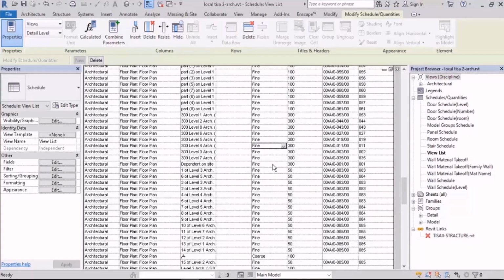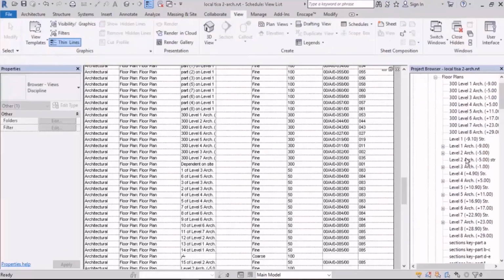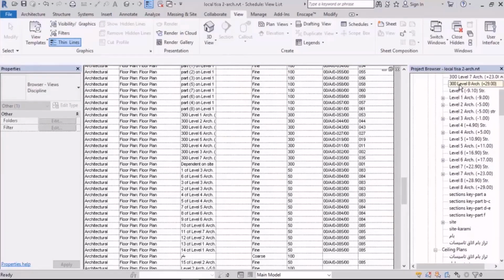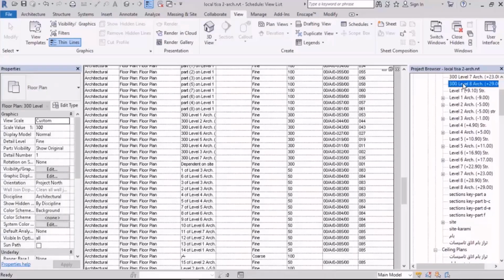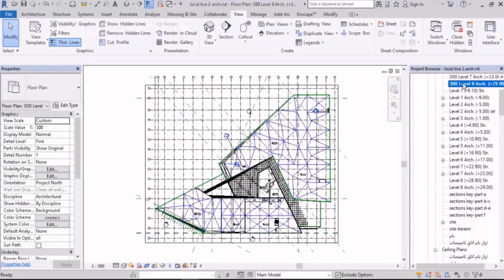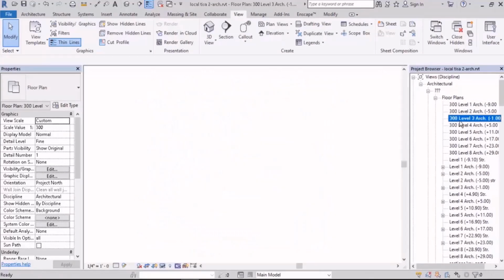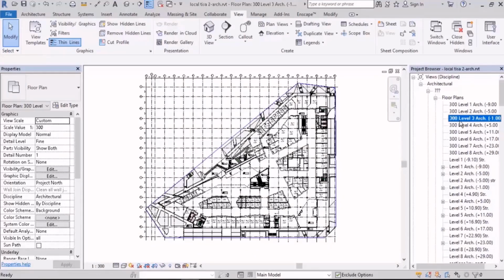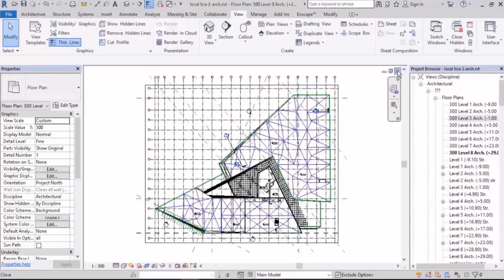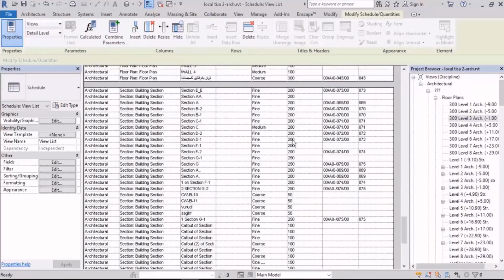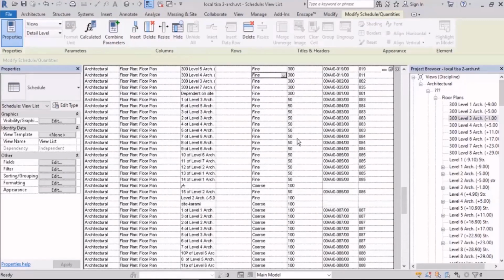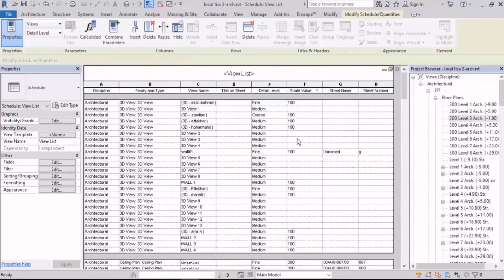Now, if we didn't have this, what should we have done? Well, we had to open this list one by one, double click, check, open it, check, open it, check. But don't say that. This is, for example, a heavy project. It takes time to open it. It doesn't immediately open for you. Let's just imagine you want to open 100 views. But now see this schedule. You can easily check everything.